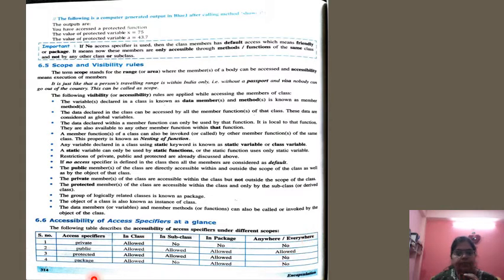For public, it is allowed in class, in subclass, in package, and anywhere and everywhere. For protected, allowed in class, allowed in subclass, allowed in package, and not allowed anywhere and everywhere. Go through these points. What are the rules of scope and visibility?